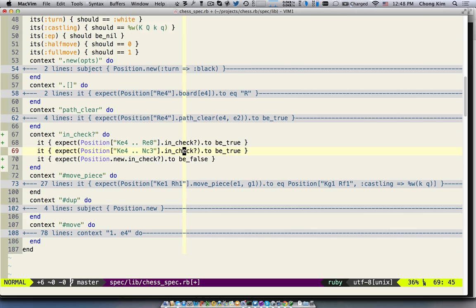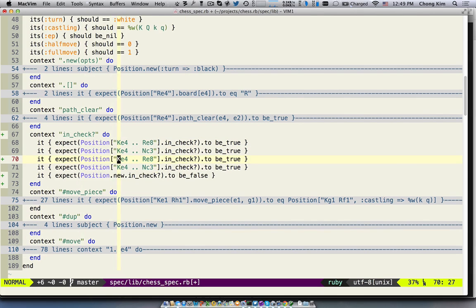And let's do another one for, actually, we'll take both of these and just flip it so that it is a white rook on e8 and a black king. So, and we need to say it's black's turn. So turn is black.